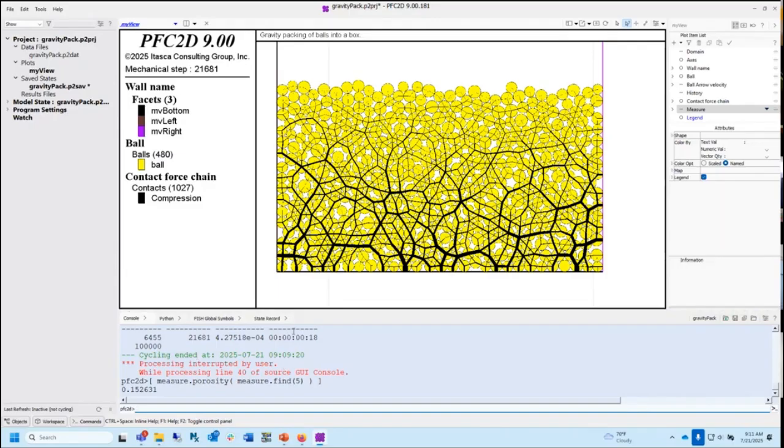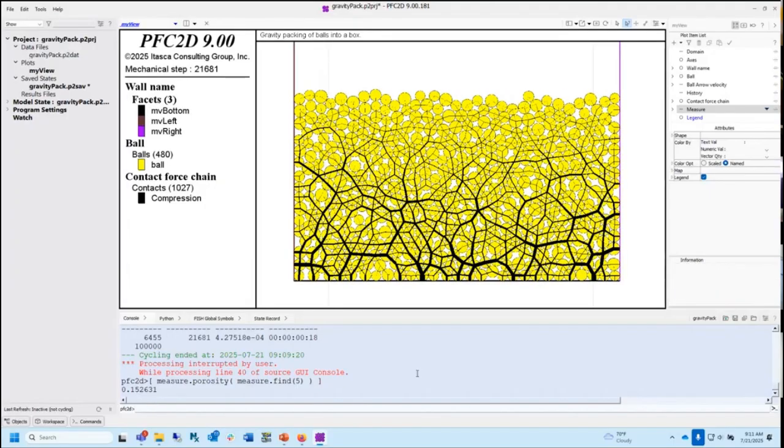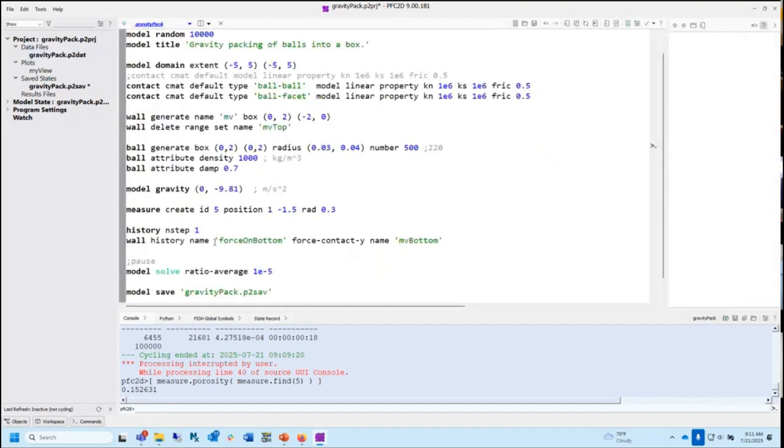Let's look at one more thing here since we're doing this. Let's use the history logic and monitor the porosity in that measurement location. So how are we going to do that?